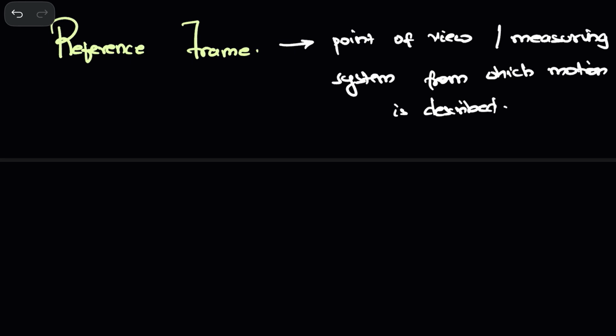In ordinary AP physics problems, this often means choosing the ground as a reference frame. So a person standing beside a road sees a car moving past. So from the ground's frame, the car is in motion, right? But now imagine a passenger sitting inside the car. Relative to the car seat, the passenger may be at rest. Relative to the ground, the passenger is moving. So both statements can be correct if they are made from different frames of reference.